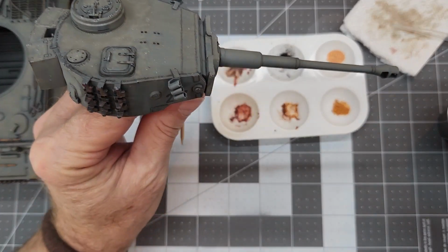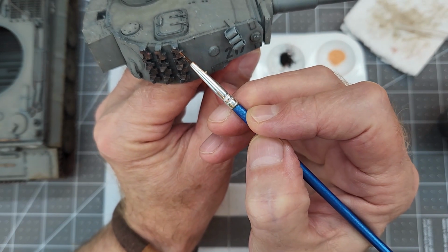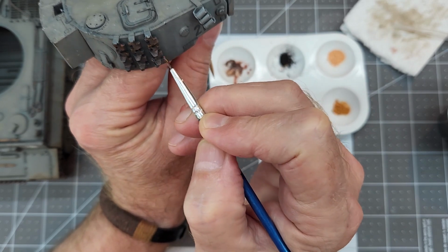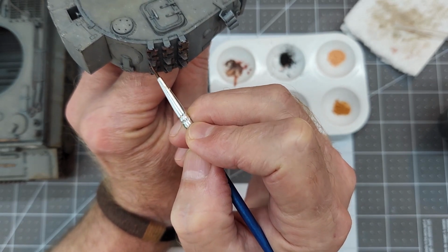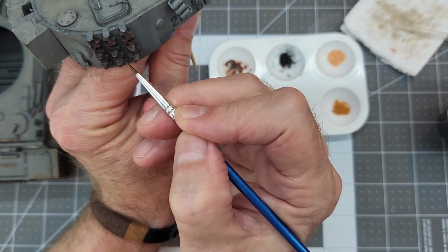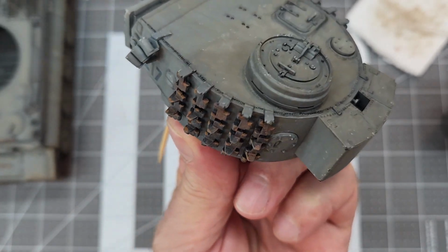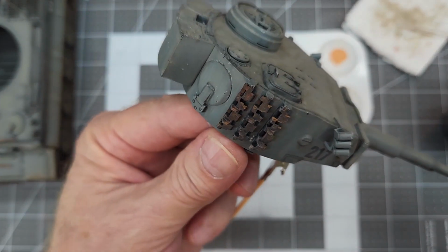And so next up, we're going to use a little bit of the brown oxide. And again, just using water as a carrier. And I'm just going to outline some edges, say the upward exposed surfaces of the guide teeth there. And that's just to give a little bit of fresher rust appearance there, if that's making any sense to you. Usually the edges of exposed metal are going to collect rust a lot faster. And you can see here the effect that we have started to achieve, and it's not looking too bad. I think we're in pretty good shape here. So once this fully dries, the colors are really going to come out.